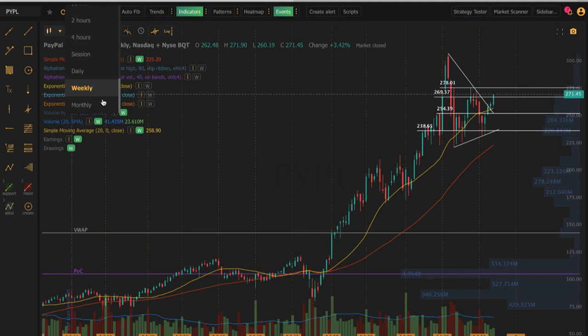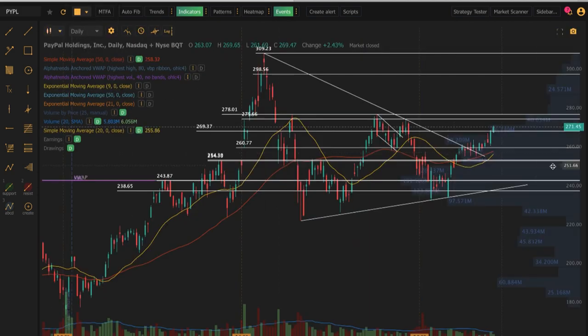But if we go back down to the daily time frame just to look at the volume shelves, we get to see that after this 278 level, the supply starts to dry up. We don't really have much volume up here. We traded in these levels only for maybe 8 to 10 days or so. So after that, we could really see a nice strong move to the upside after breaking out of this pinch point, and we could to some degree see this inverse head and shoulders as well.